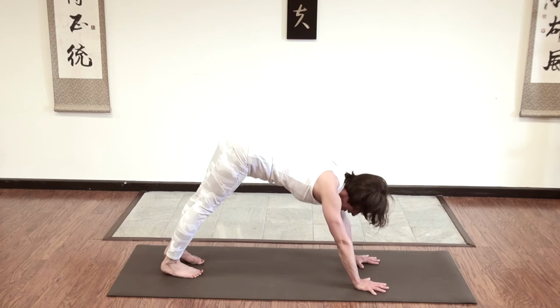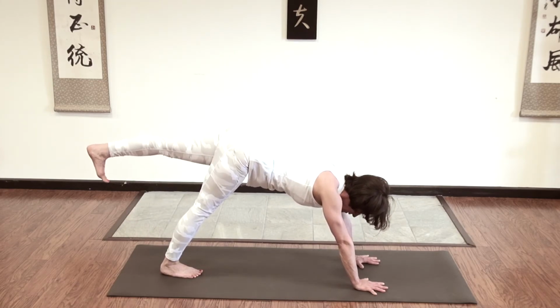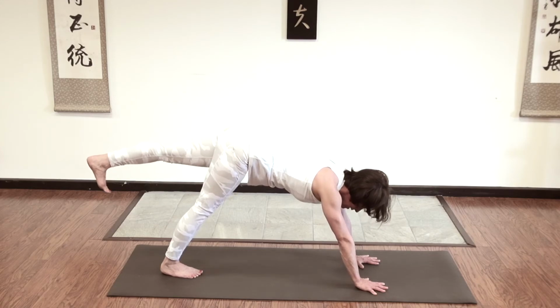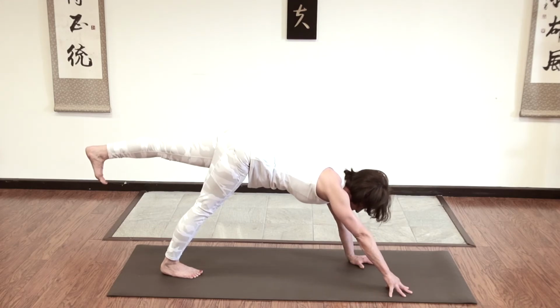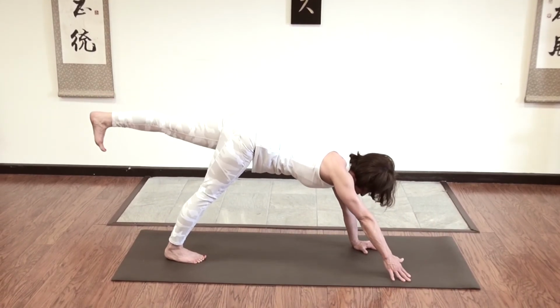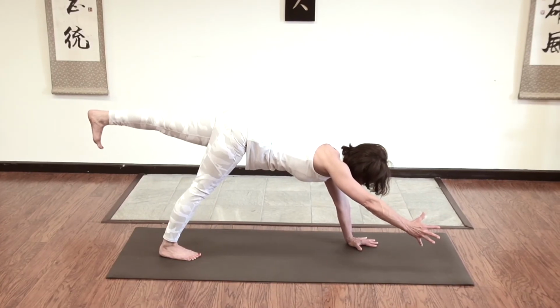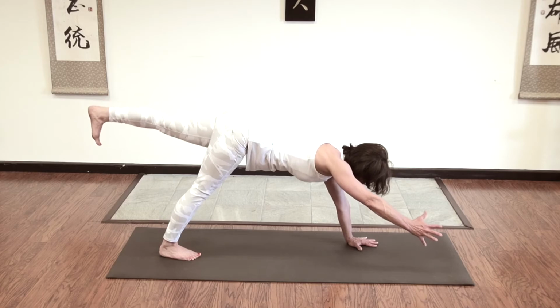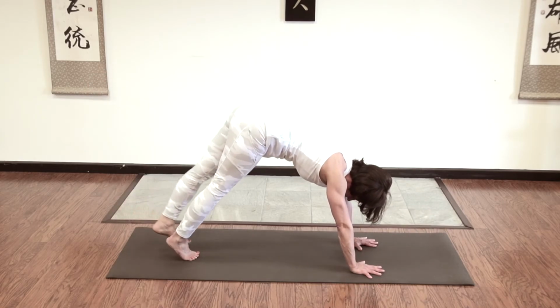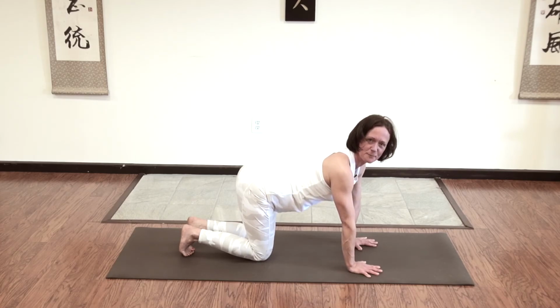Inhale, lift the left leg. Reaching back through the left heel. Keep hugging into your midline. Maybe take tip fingers or lift it up. So this really does require a powerful hug of the midline. And exhale, release the hand, release the foot, come back down into cat pose.